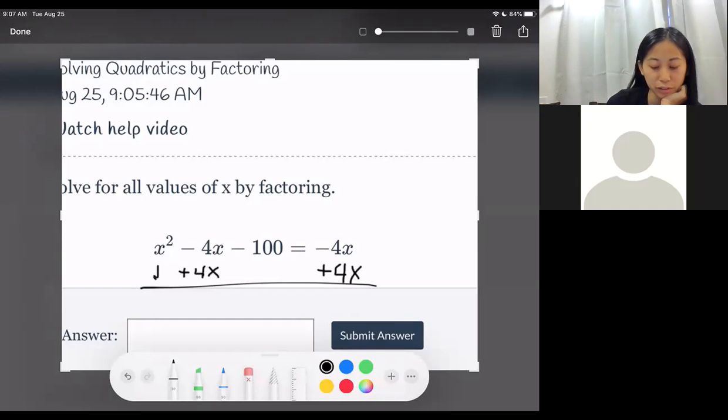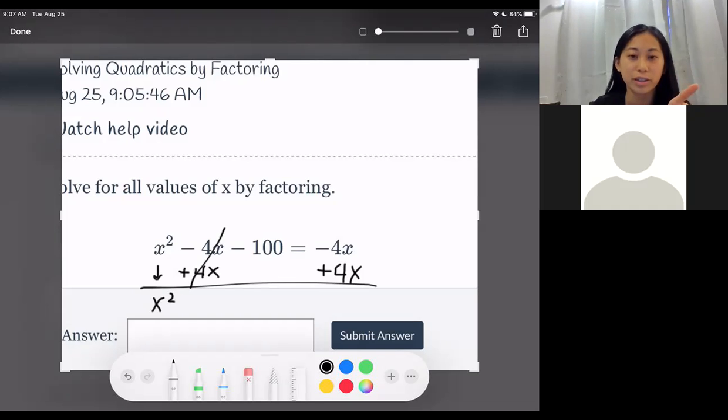So x squared doesn't combine with anything. There's no other x squared term to combine with. So it just is itself x squared. Now this middle term, there's a negative 4x and a positive 4x. Since they both have x to the power of 1, they are like terms. So that means we can combine them together. So negative 4x plus 4x, that technically gives us 0x. So in this case, they cancel out.